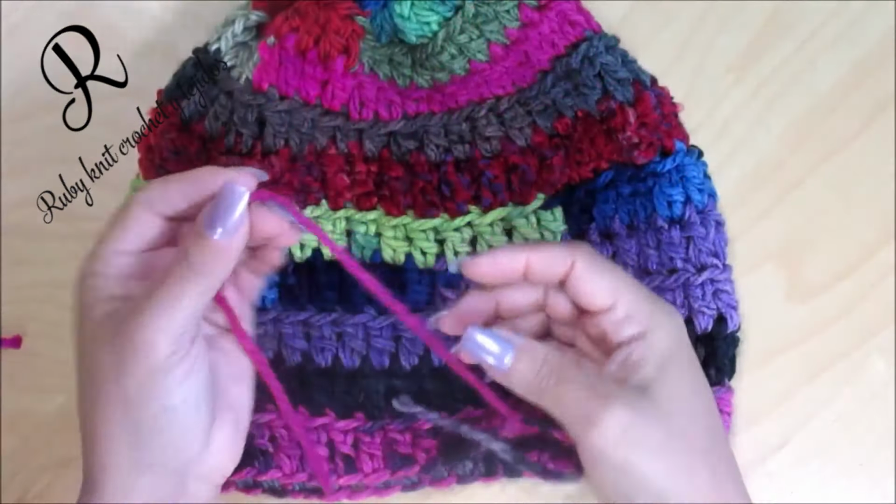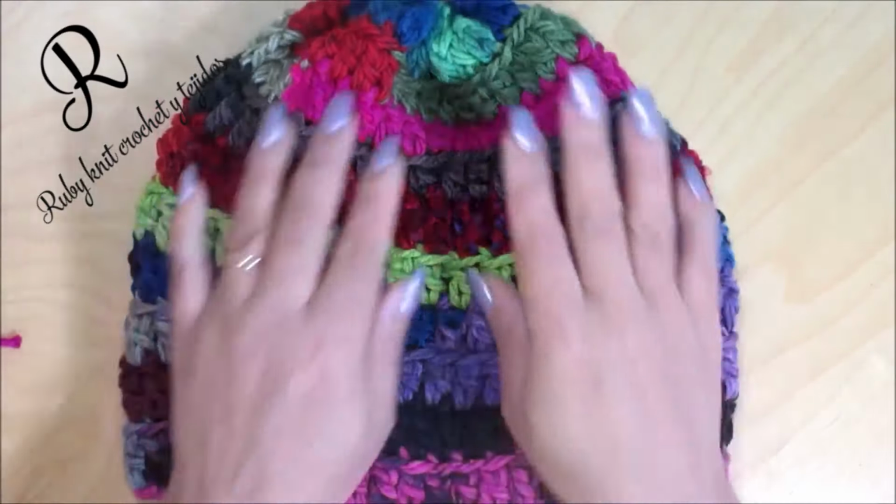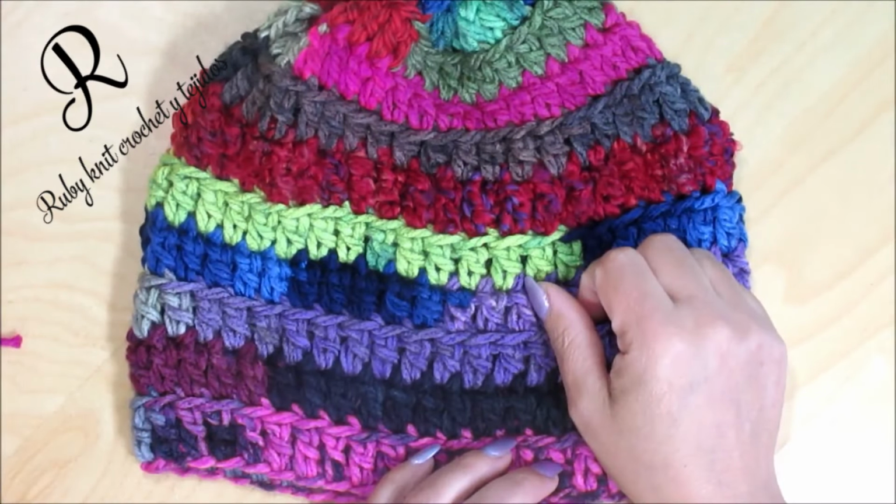Now I'm gonna lose the tails, this one and this one, and I love the hat. You see how easy it is to make a crochet hat. It was in 10 rows. We have done our hat.